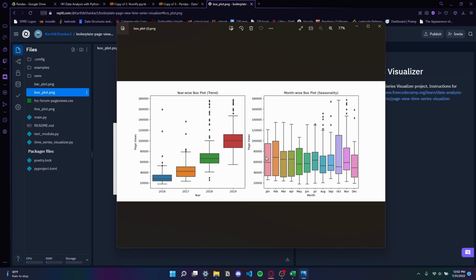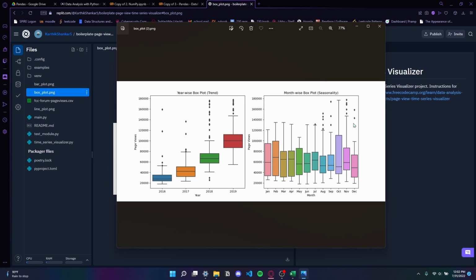Since we're making box and whisker plots, when we're talking about month, there really isn't much variation between months. We can see that October has a high maximum, but it's just not an outlier. And then here we have various outliers we can see. But generally speaking, we wouldn't really expect the average of a certain month to be anything greater. If, for example, the December one was up here, like this whole box was shifted up, then we would say, okay, in December, there's generally more views on the Freecodecamp forum.